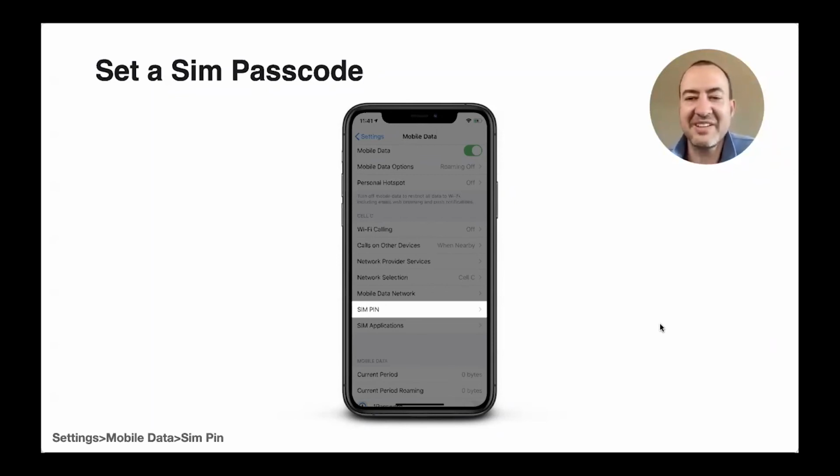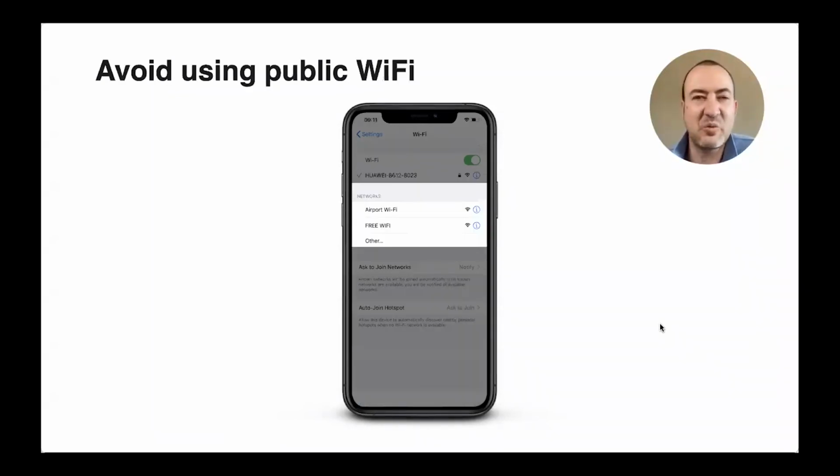Okay, so let's talk about another important one, which is getting online using Wi-Fi. Obviously, if you're at home or at work, those are trusted Wi-Fi connections. They are set up either by yourself or by your company, and hopefully there are some measures already in place on both those sides. But if you connect to a Wi-Fi at a coffee shop or a hotel or a restaurant or even a mall or the airport, then you're putting yourself a little bit at risk, because you don't know what you are connecting to, right?